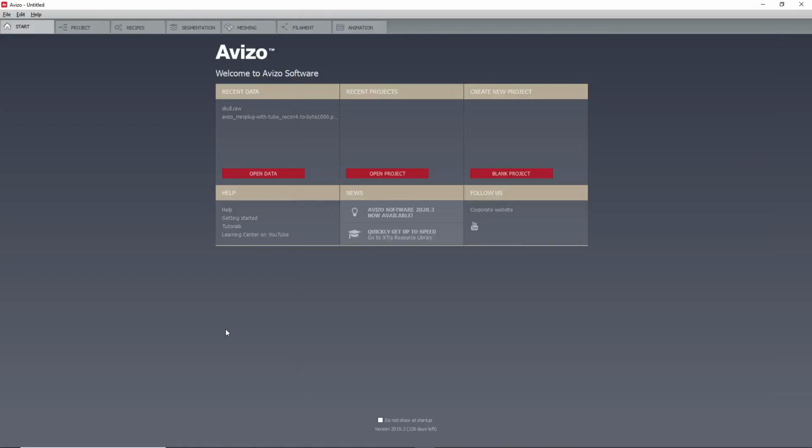All right, so before we do some actual scalar field visualization, we want to load the data. So when you start Avizo, you are presented with a welcome screen like this, where you have, for example, some news here, and you get some useful links to help documents. And you're essentially presented with 3 different options. You could create a new blank project, or you could open a previously saved project. We don't have one yet, so we want to actually open some data, which will also create a new project. So we just press open data here.